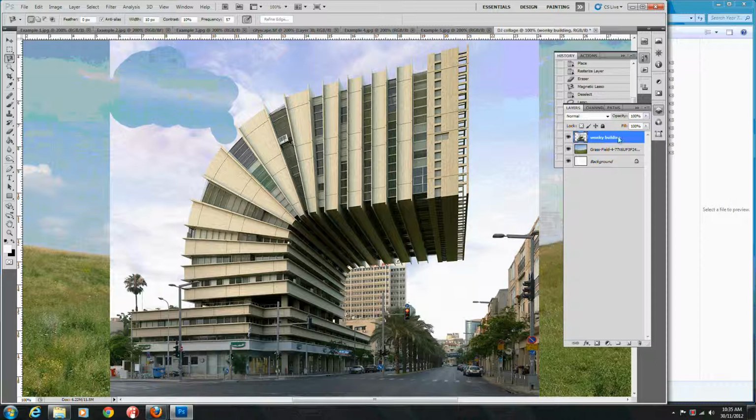I've rubbed it out. Make sure you are on the layer that you want to cut out. I want to cut out this wonky building. I want to get rid of the background, and I just want the building. So if you go small steps along the edge of the building, you could do a really good job. You'll get a nice clean shape. I'm not going to do that. I'm going to do it a bit quicker.